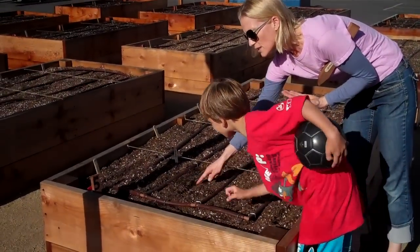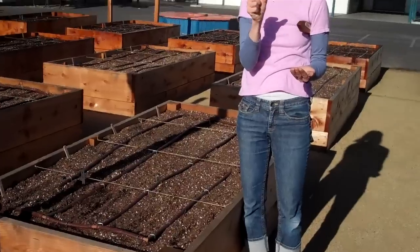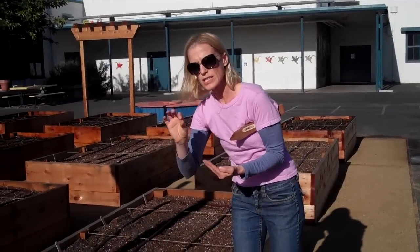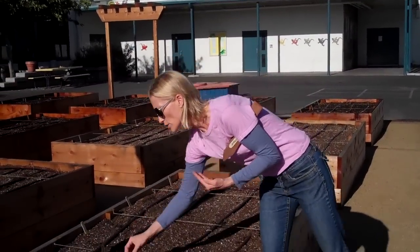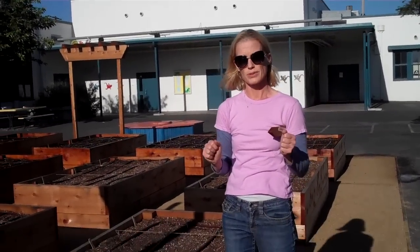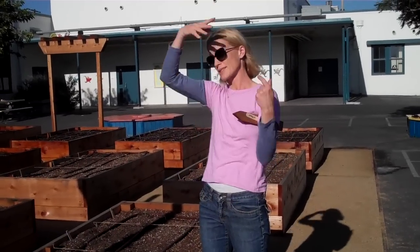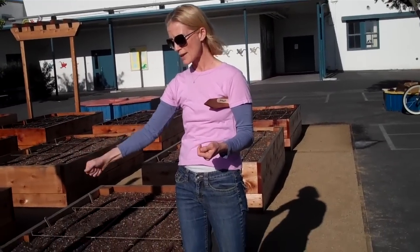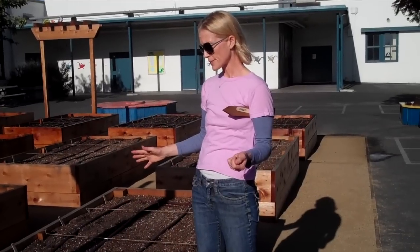You want to plant an inch apart, an inch in between the seeds, okay? Don't have them cover the dirt over until you finish putting in the entire row. If you want to water, we beg of you not to get out the hose. That's just going to make the seeds fly all over the place. If you want to bring some spray bottles and just mist it, that would be great.